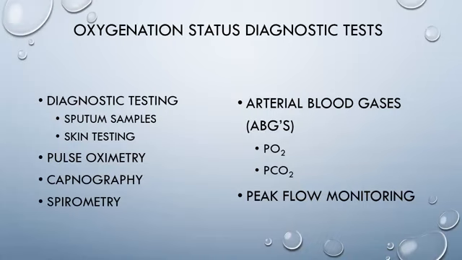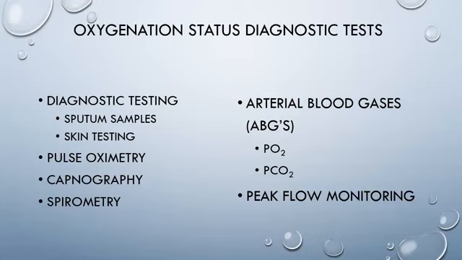Okay, so with the partial pressure of oxygen, this is the amount of oxygen available to combine with hemoglobin to make that oxyhemoglobin. Normal is from 80 to 100. Partial pressure of carbon dioxide. This is a measure of the CO2 dissolved in the blood. Normal from 35 to 45. Okay. And then your pH, that's your pH level. Okay. Normal from 7.35 to 7.45. Okay. And that's about as deep as I'm going to go into that with you guys.